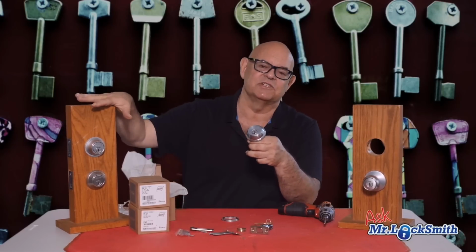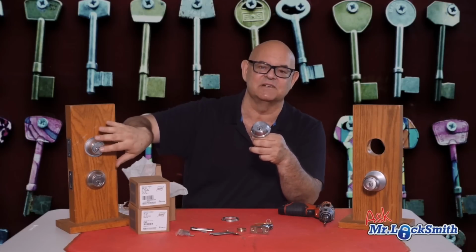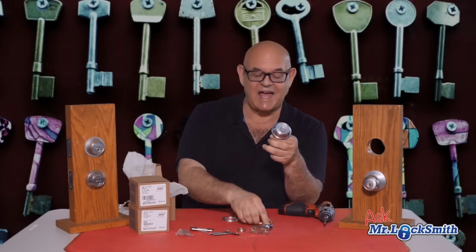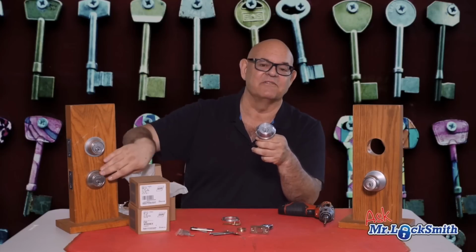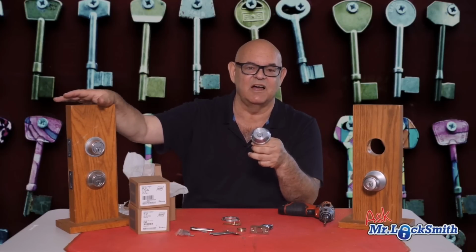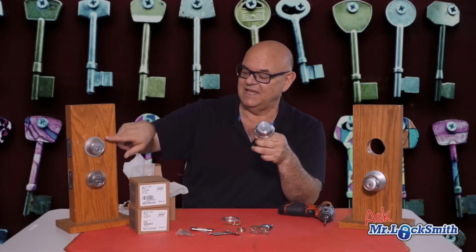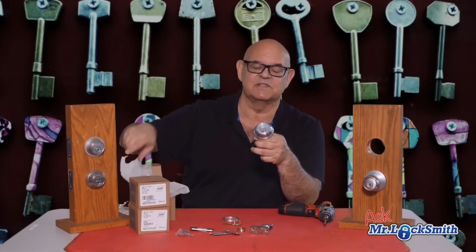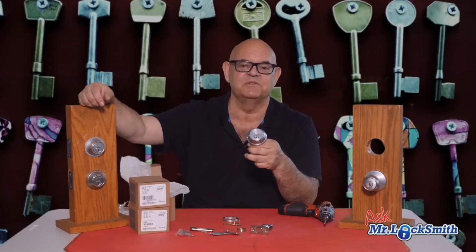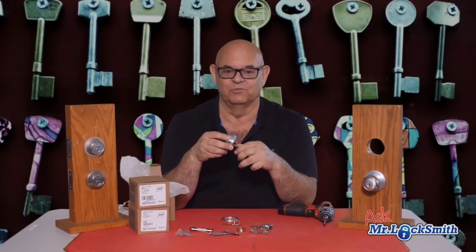The commercial versions come with probably over 100 different types of cylinders, ranging from the classic up to what they call the Everest and up to the Primus. The Primus is their high security locks that are rated, real ratings as pick resistant. And even the plain key that comes with it, they call the Everest, which is the C123 or the C129. Boy, those are hard to really pick.